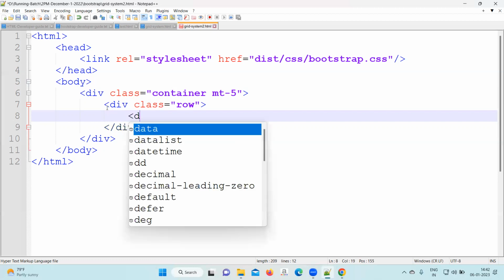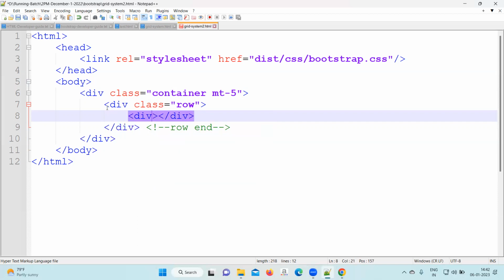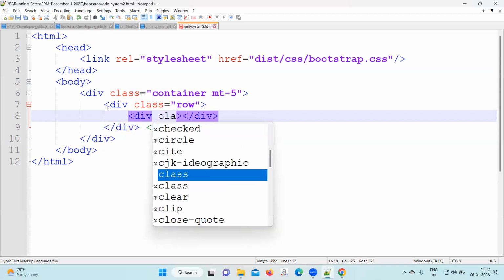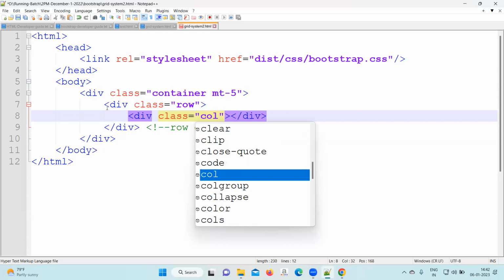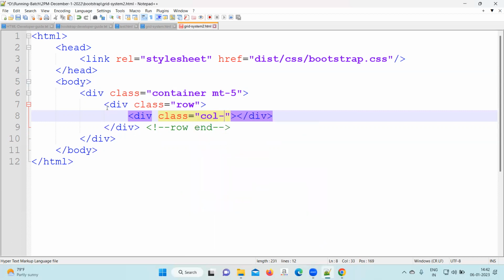Now let's write a division. Class equal to col-xl-2.